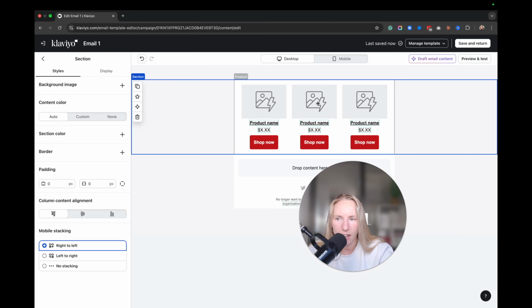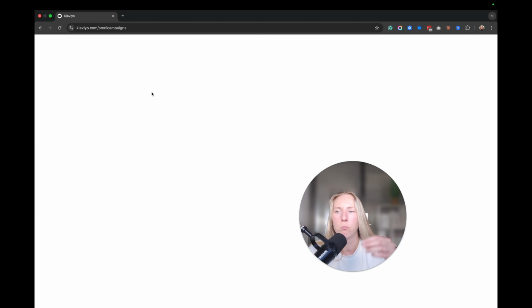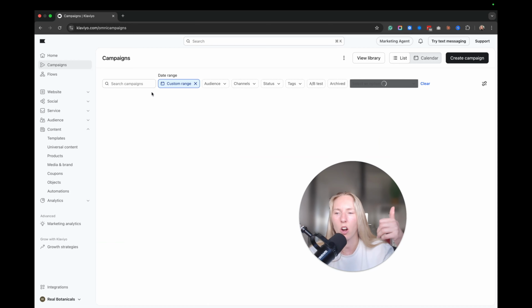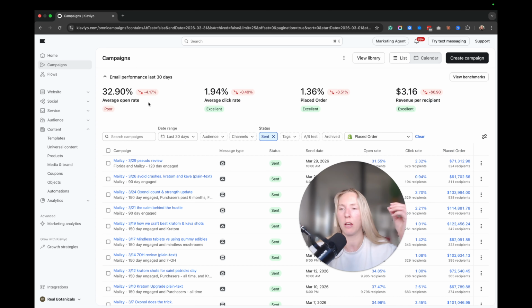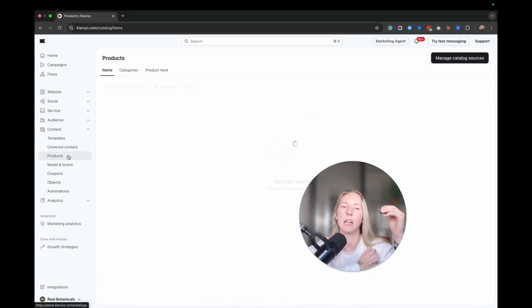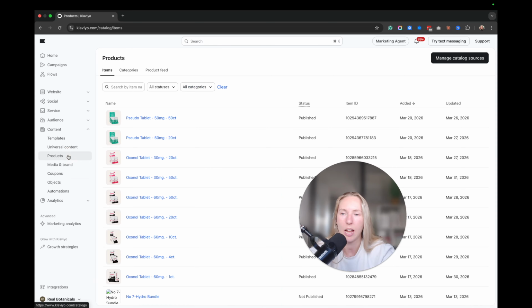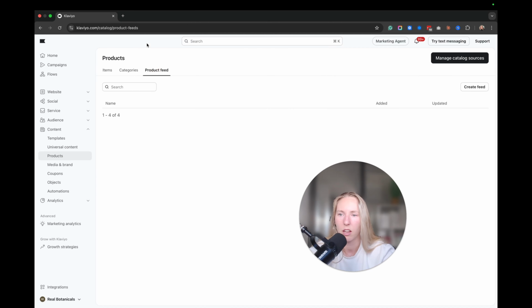So adding dynamic product blocks, adding static product blocks, it all starts before actually creating the campaign. Go ahead, create the product feed, and you can build it out. Now, this functionality, I think, is most beneficial using cart abandonment and actually showing people what they might like based on what they took a look at. You have to understand that Klaviyo has so much data on your audience, they will know how to build it out best. So it's the best case for you to rely on them showing different things. So you can go do that.